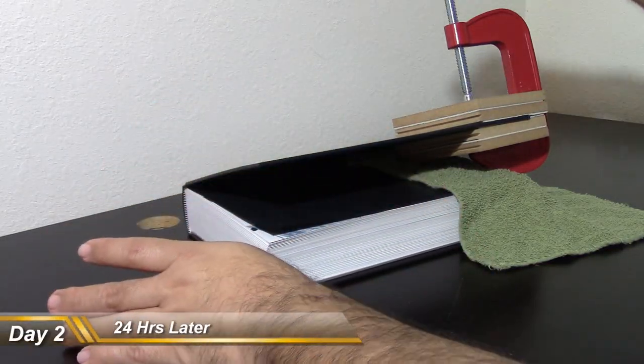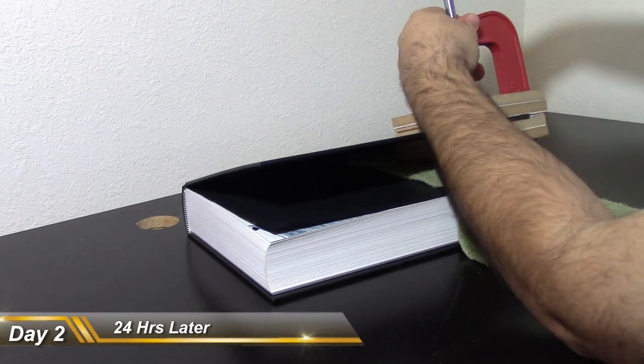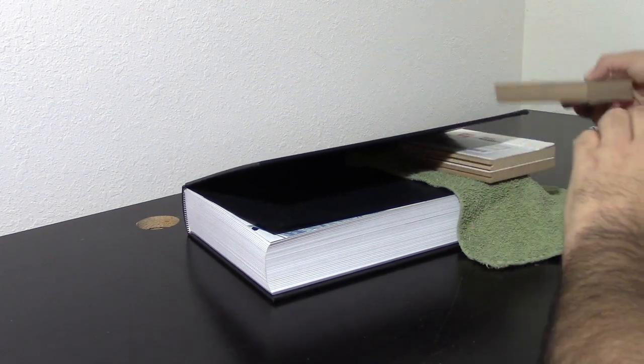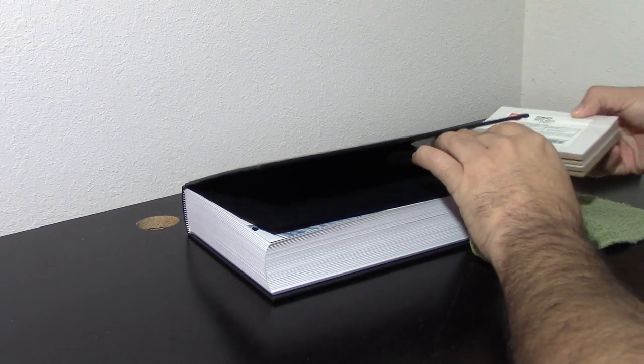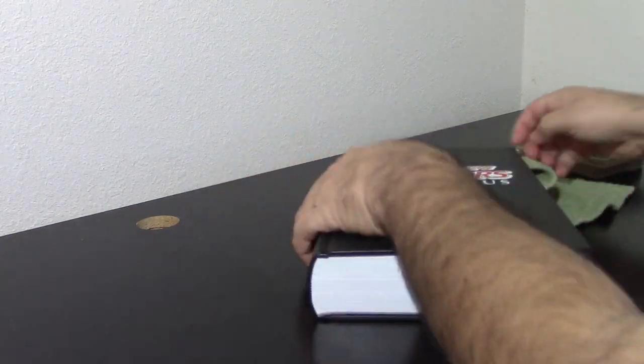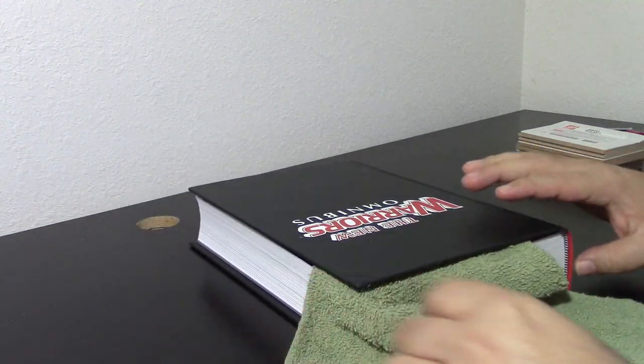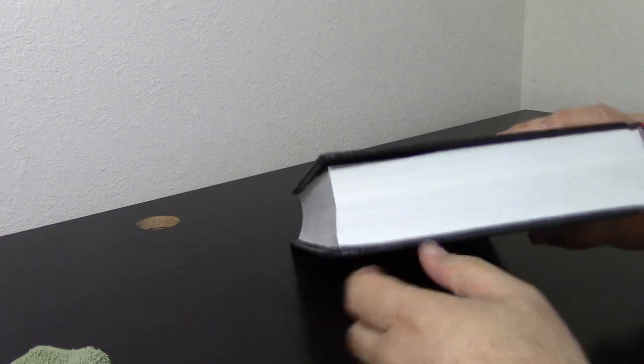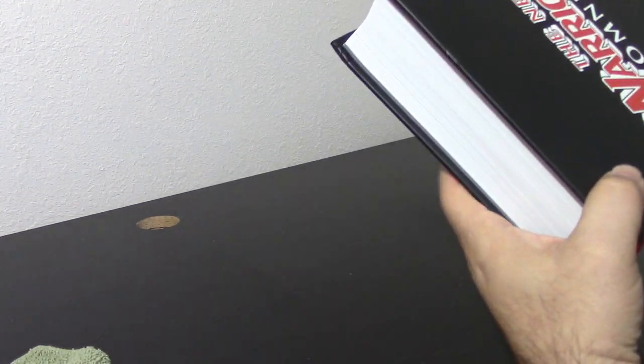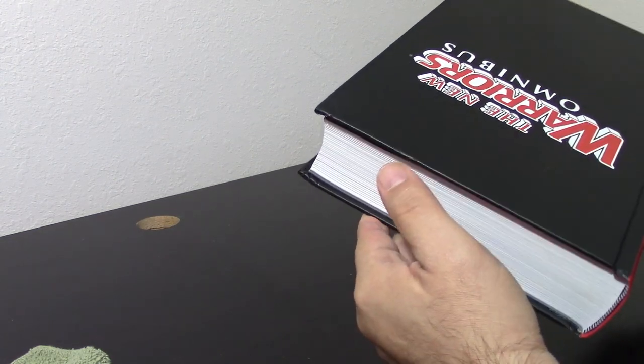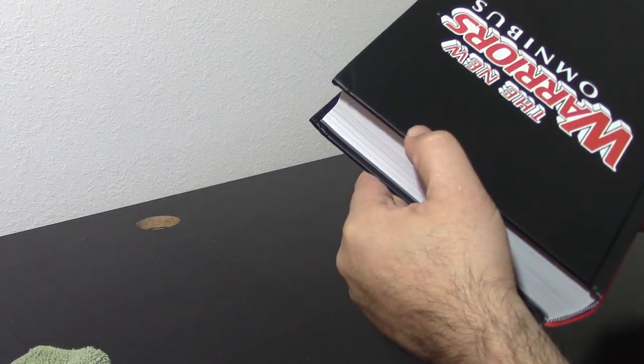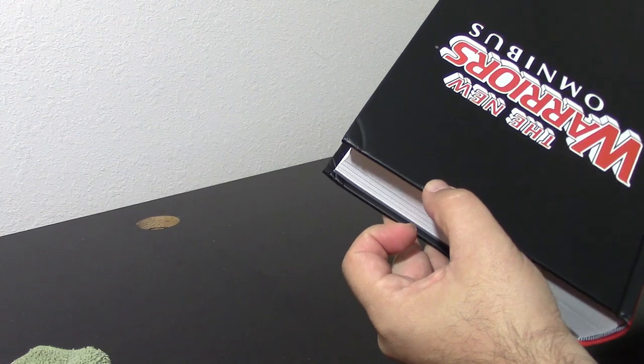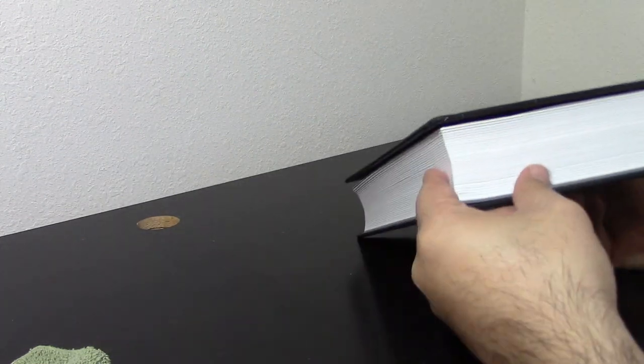All right guys, now it's time for us to check how it is on the inside. So we're going to remove this. So what we do is simple, we remove this. Very good. And we remove the blocks. See how it is. Now, let me look at it very quickly. Wow. It did something. It's not 100% better. Of course, you know, it's not going to fix it like to the beginning, but it's a lot better than what it was. So I can live with that. Yeah, probably I need to apply maybe a little more force on this one, but I like it the way it is. At least it just, it looks a lot better.